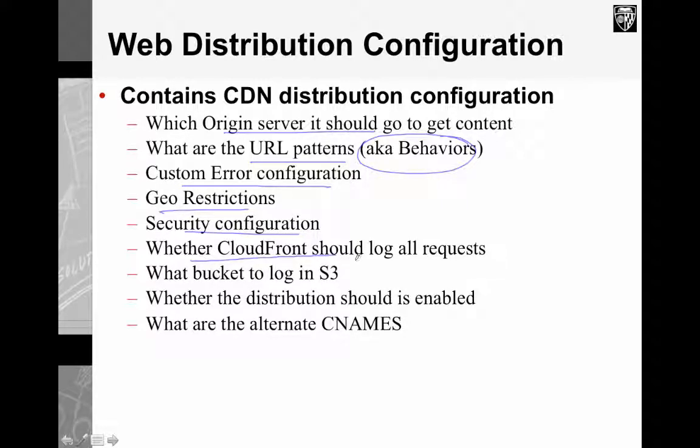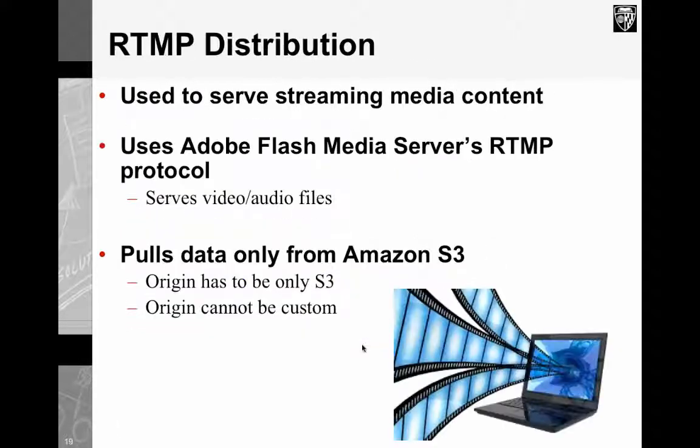Whether CloudFront should log all the requests. You can ask it to not log the requests. And if you want CloudFront to log the requests, which S3 bucket should it log into? CloudFront uses S3 to log requests. That's where the log files and reports are placed. Also, whether the distribution is enabled. You can enable the distribution or disable the distribution. And also, what are the alternate CNAMEs, which are all the alternate canonical names for that particular domain.